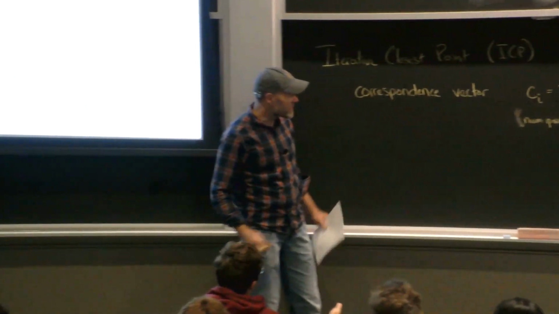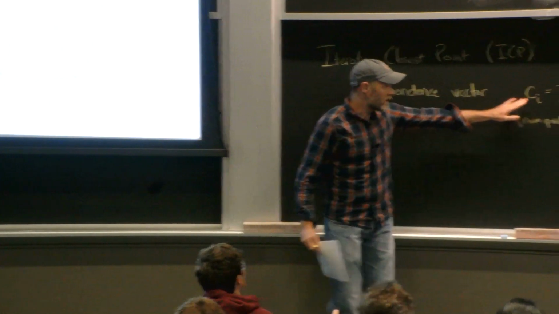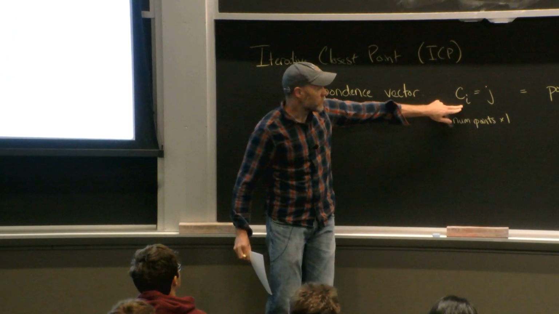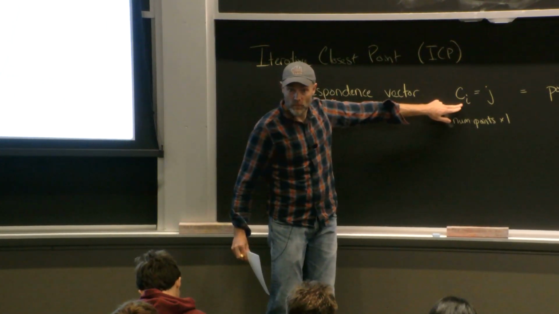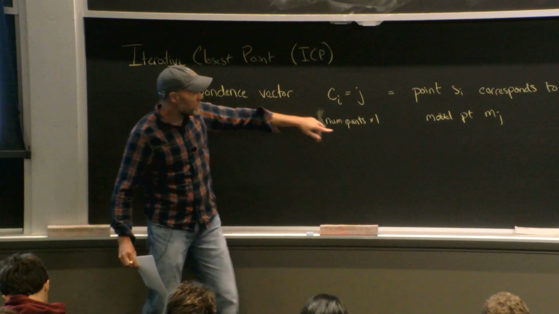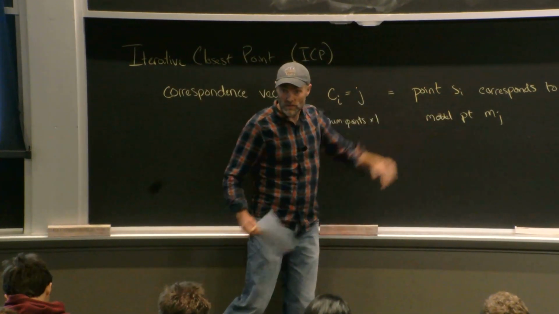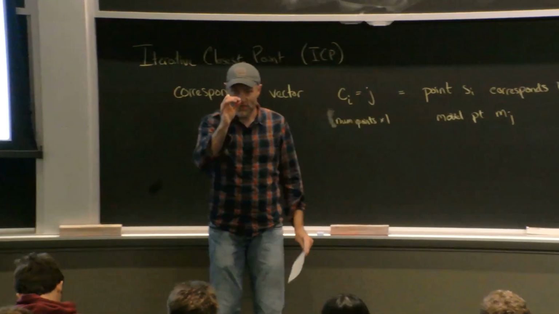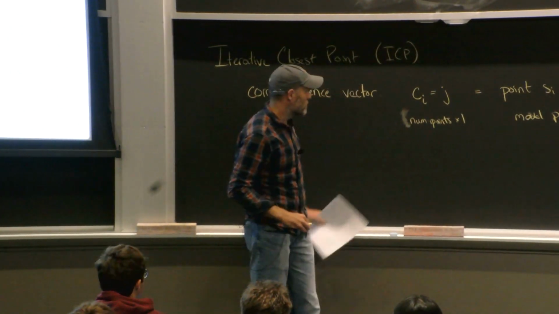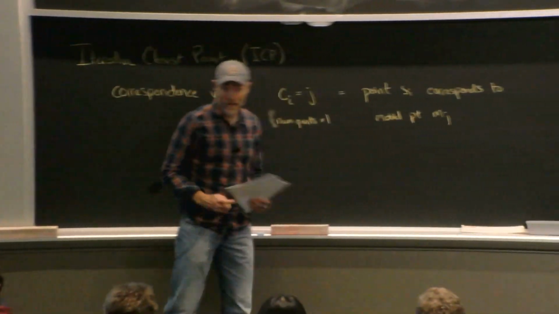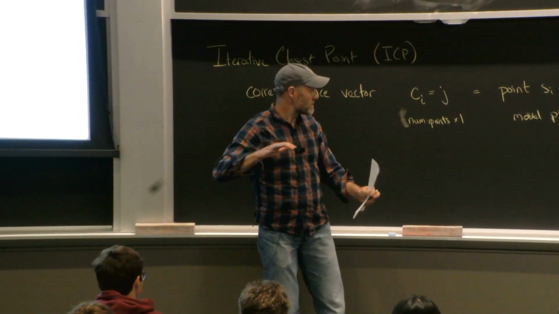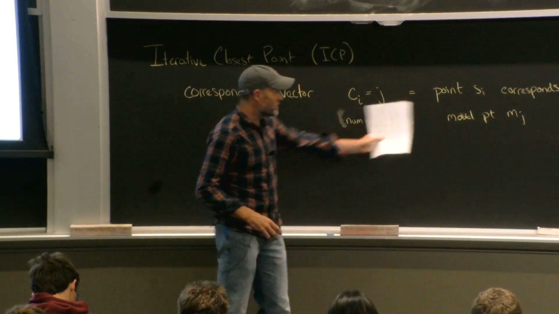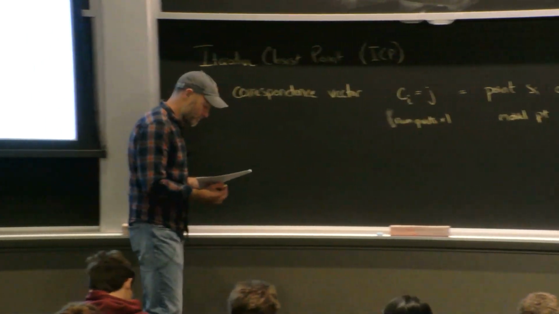And now I was careful to choose that, so it doesn't have to be a one-to-one mapping, right? There could be model points that don't have a corresponding scene point, which is important because oftentimes if you have a camera, you're just looking at one side. You're not going to have scene points all the way around the object, okay? But we're saying that every scene point corresponds to a model. There are other choices people sometimes make where you assume that every model goes to a scene, and all of them have implications. But in this, we're going to choose it like this, okay?